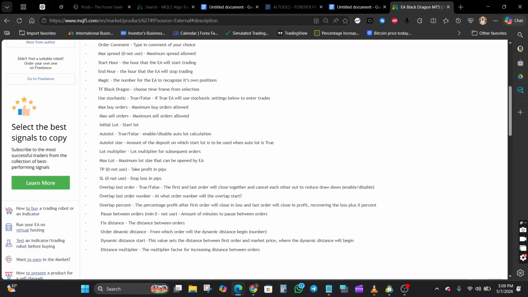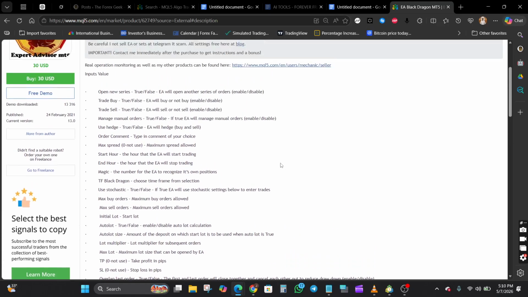Now, of course, that comes with strengths and weaknesses, right? The strength is that during trending or oscillating markets with healthy pullbacks, this kind of system can recover drawdown efficiently and produce very smooth equity growth, right? But the weakness is obvious too. If the market enters strong one directional movement without meaningful retracements, especially during high volatility conditions, grid expansion systems can accumulate pressure very quickly. So risk management here matters a lot. This is definitely not the kind of EA where you just load default settings on high risk and walk away.